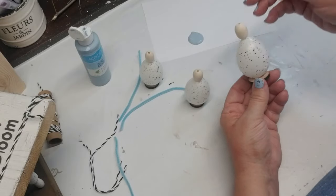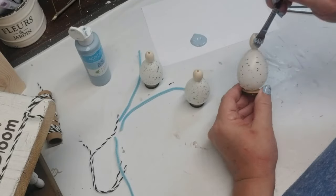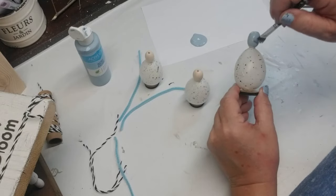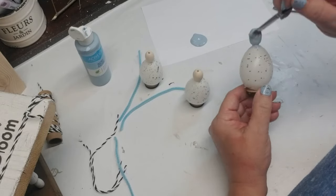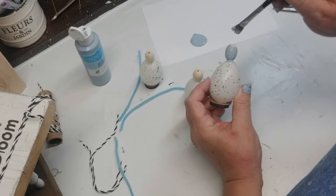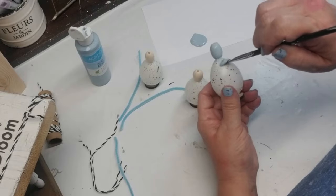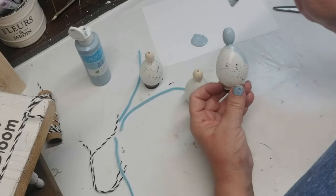I'm going to paint all three of them with the same color, and this is just a really pretty gray toned blue color, and I thought that would go really well with the blue theme of my mantle. The wood beads only needed one coat, but I did two coats on the eggs just to hide the white and the speckles.